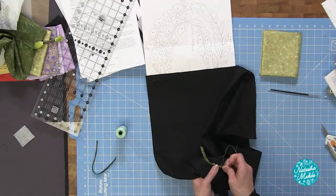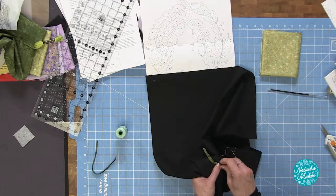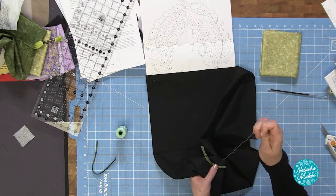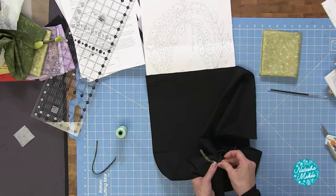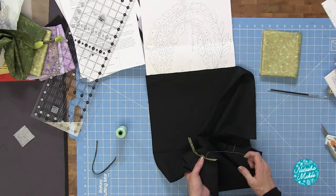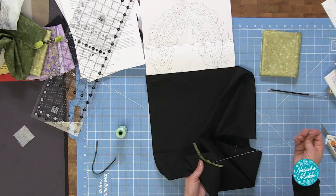And again, this is how we've done it. I haven't shown this for a few months because we started off showing it and I was like, oh, we've done that, everyone knows how to do that, but it's been a few months now, and if you haven't kept up you might have forgotten, and that's okay. And so that's how we're going to get that all stitched down.